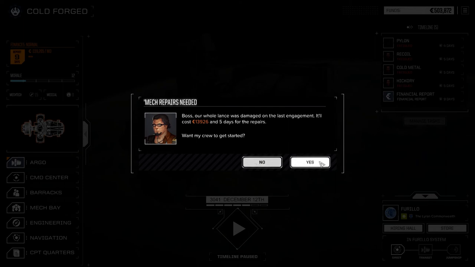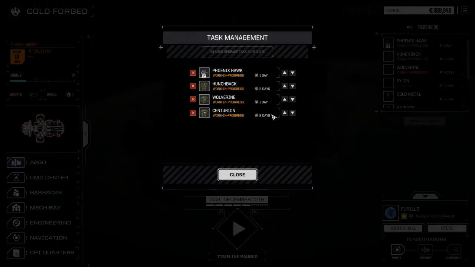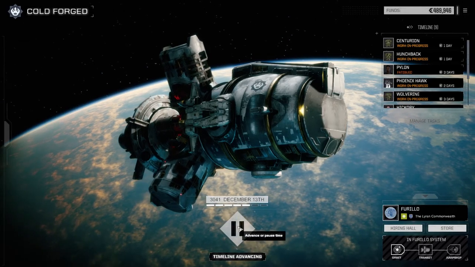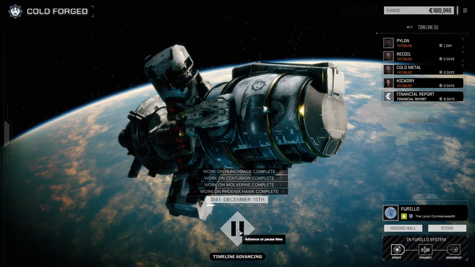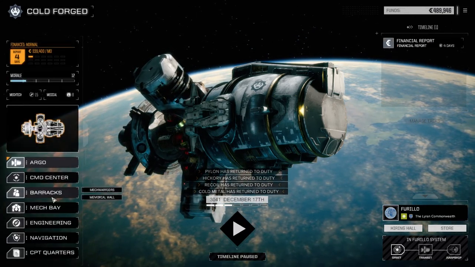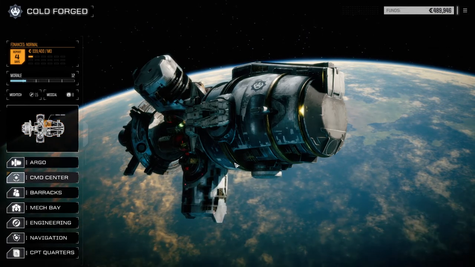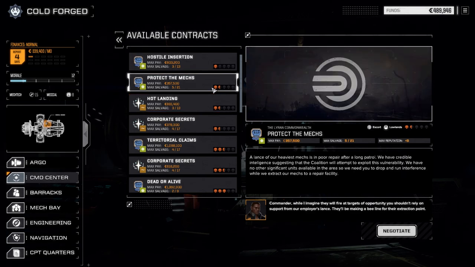Alright, 13,000. 5 days for repair. So enough time to get our pilots back. Let's just have a quick look here. So it's really 3 days. Job's done. Thank you. There we go. And let's have a look at contracts again. Got enough for our financial report. There's another one here. This one will take a little longer.